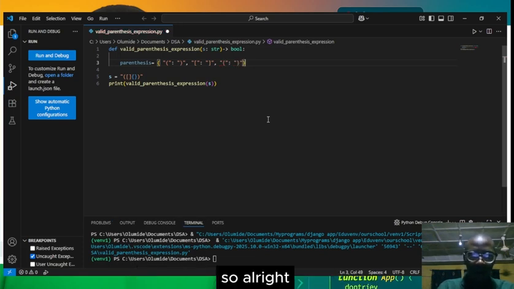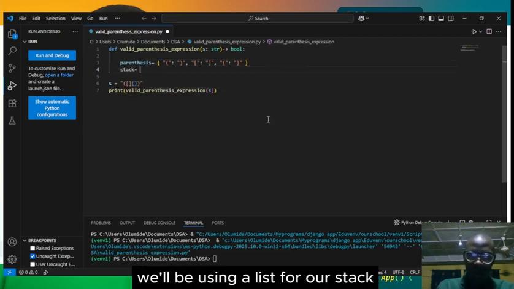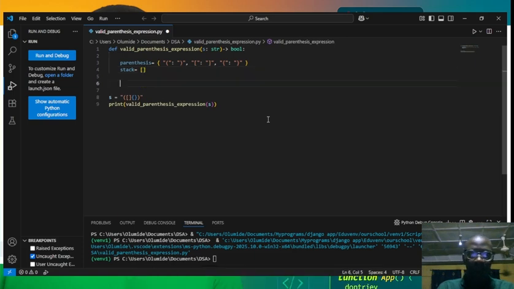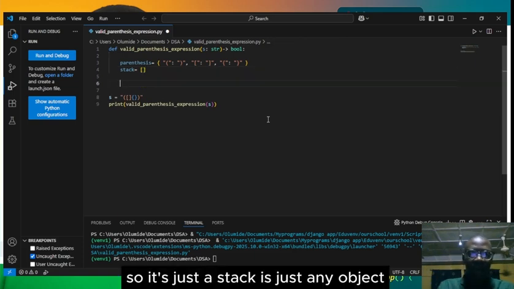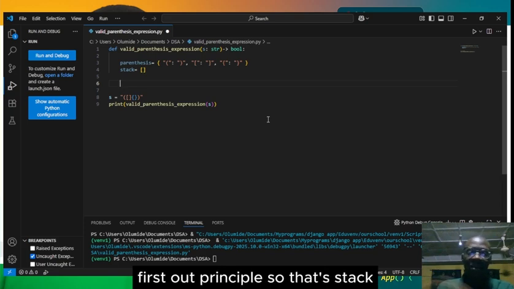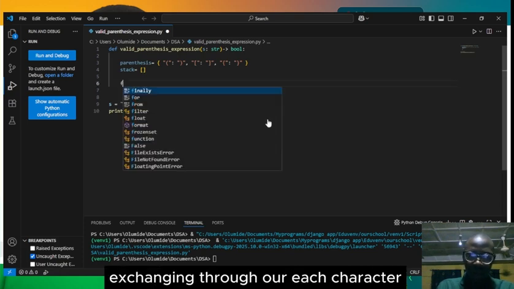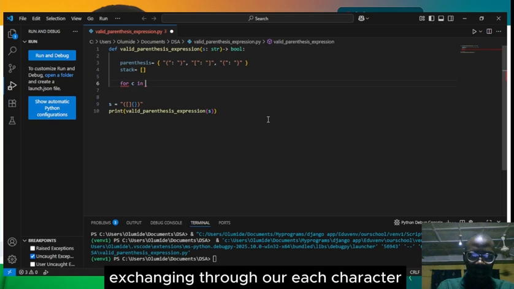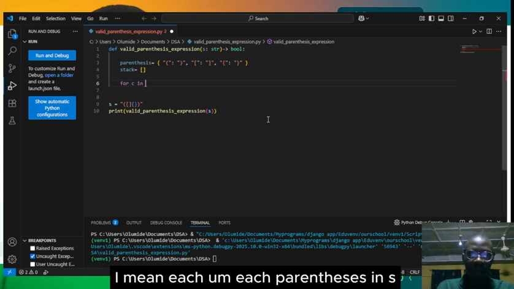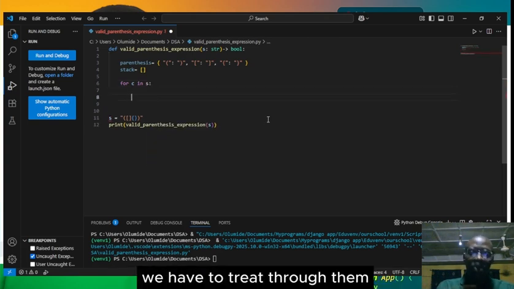Alright, we can also define our stack. We'll be using a list for our stack. A stack is just any object, like a list, that follows the last in first out principle. So right now we'll be iterating through each character, each parenthesis in s. Why? According to the logic, we have to iterate through them.